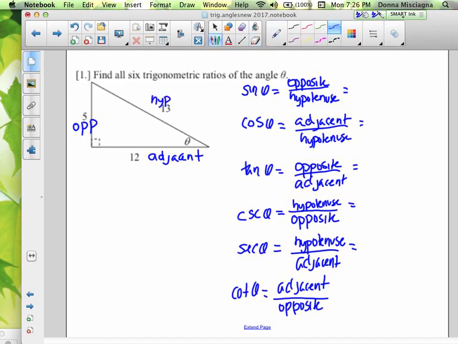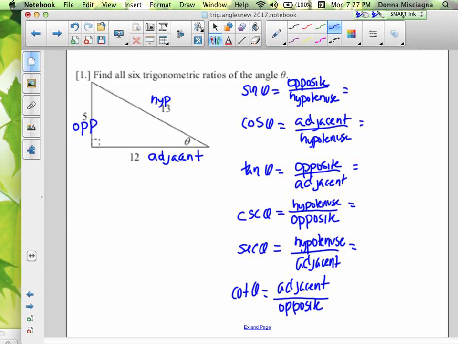Right, so now we're just writing our ratios. Right, so I already have opposite, hypotenuse, all that listed for us. You don't need to write that part again. You have it right above on the page. You can just write sine and the ratio. I have that there for us so that we can review what the ratio is.